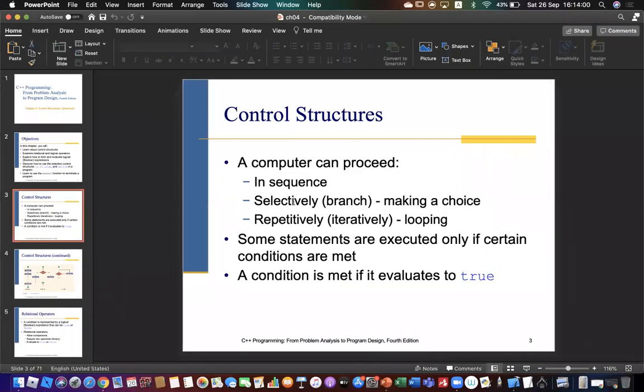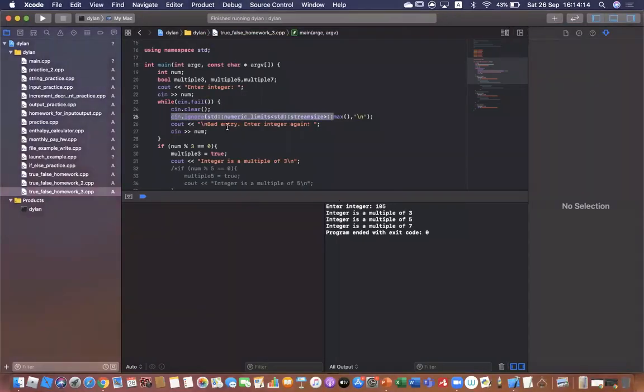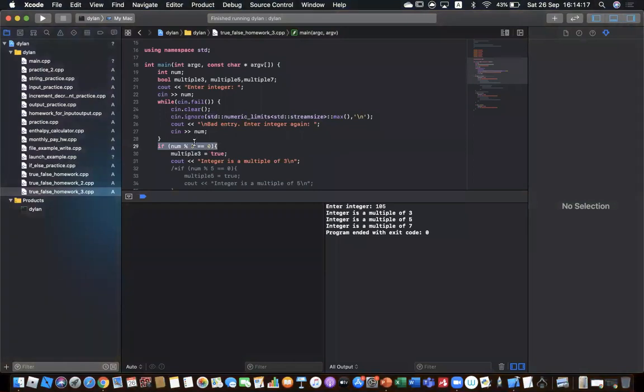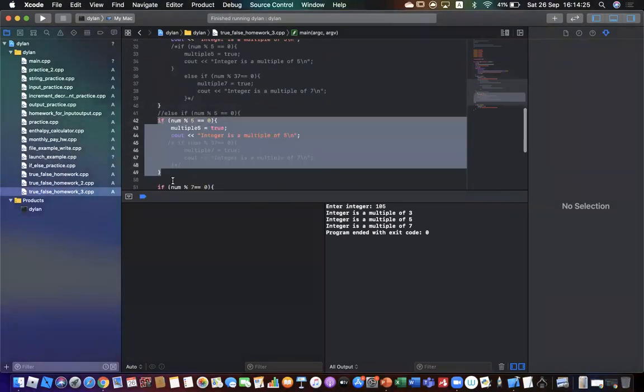But there are circumstances whereby you need to direct it based on different decisions. That's why we have this thing called selective. Selective allows you to make decisions for a program. That means on a certain condition like this, you are going to direct it to do this. But if it doesn't fulfill the condition, you will simply skip it to the next condition, for example. That's what we know as selective.